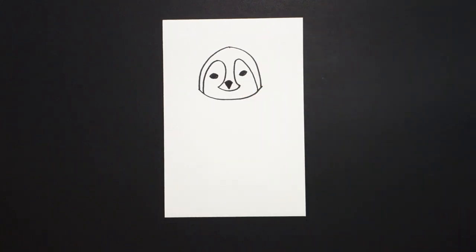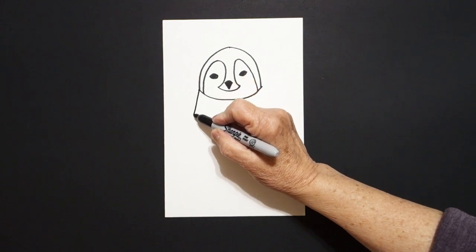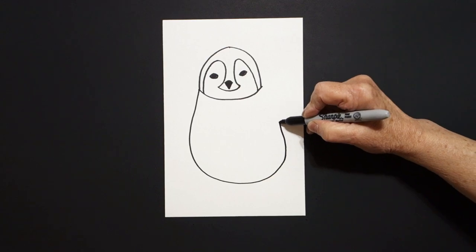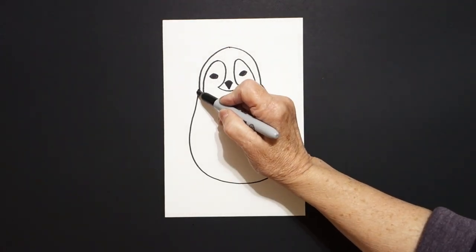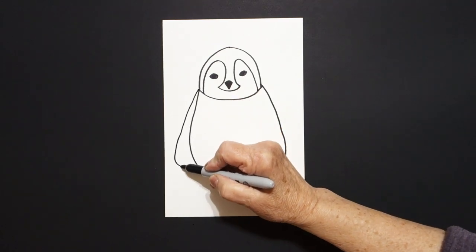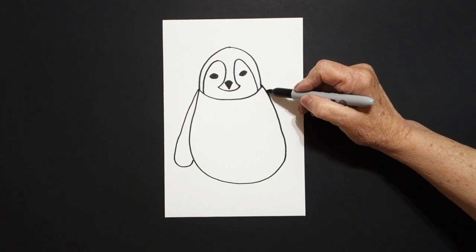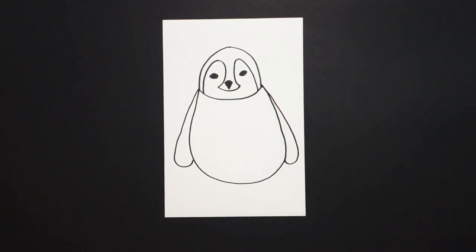Okay, now I come back over here to the left and I'm going to draw a big curved line down, over, up, connect. Come back to the left and we're going to draw another big curved line down, up, connect on the left, big curved line down, up, connect on the right.